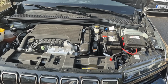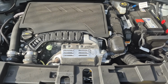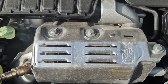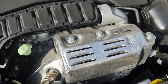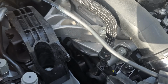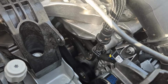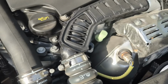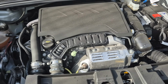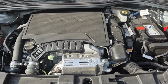Third day of our test, and it's quite busy outside the hotel this morning. But here is the PureTech 1.2 litre engine, and the dinkiest little turbo hiding under this heat shield. It's a little laggy at times, but not too bad. And there's the entirety of the belt system. Serpentine belt there, so yeah, getting at the timing belt that's inside the engine must be a horrible job. These are aftermarket kits, so you can replace the belt with a timing chain.